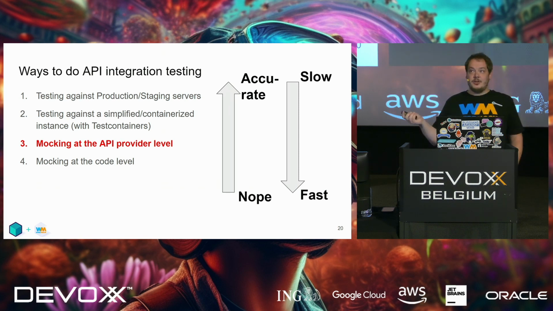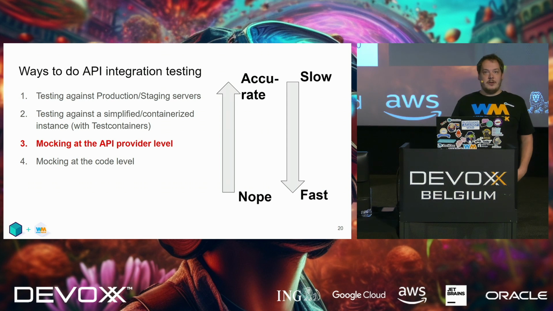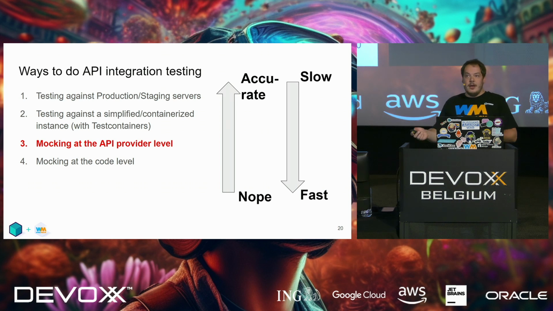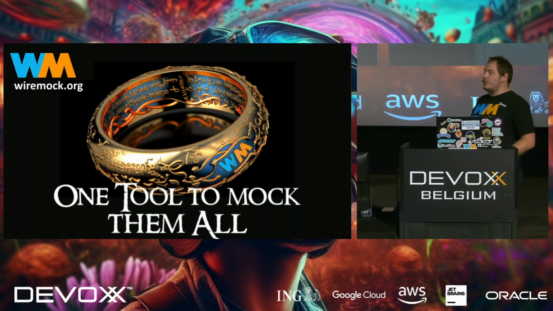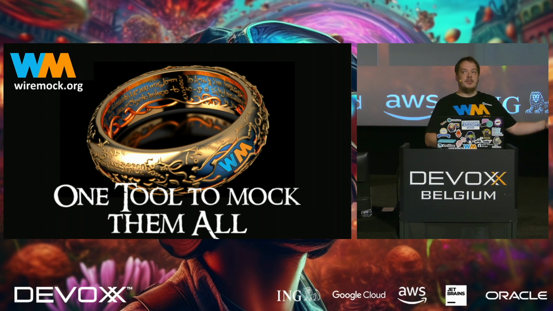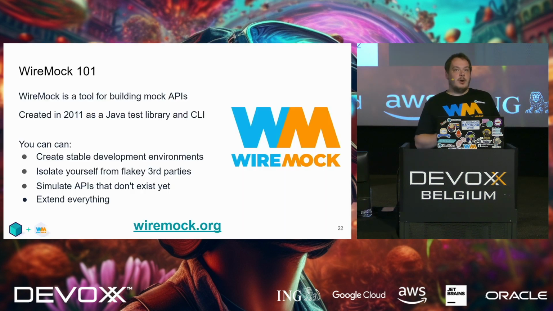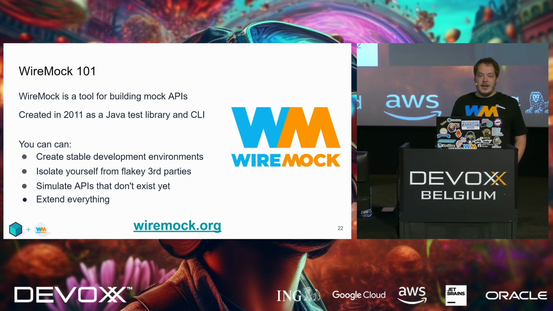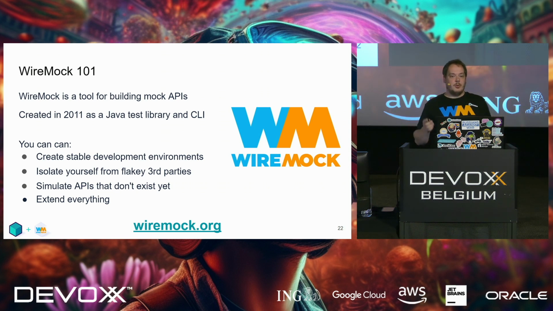And another one, instead of having a real server, imagine the service may just not exist. You haven't yet developed it, and for that, you can use another tool that would just mock the implementation. It would take some definition, for example, an OpenAPI specification, or whatever logic definition explaining how to react to requests and send the responses. So WireMock is one of the most popular tools in Java. It has around 5 million downloads these days. It started as a Java test library, but now it's everywhere, and we will show a few examples.